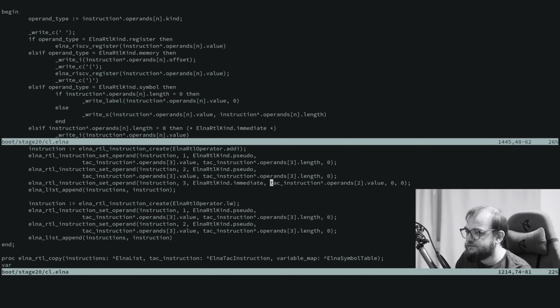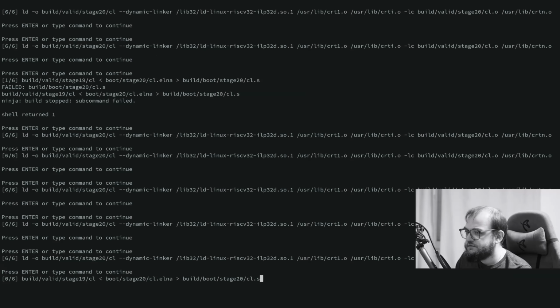So let us write it in here. It shouldn't break anything since it is ignored basically.